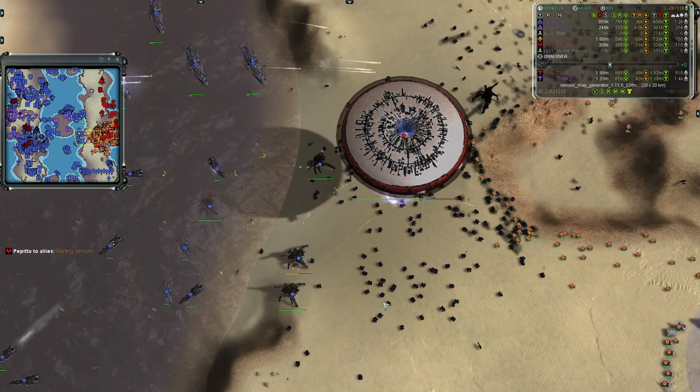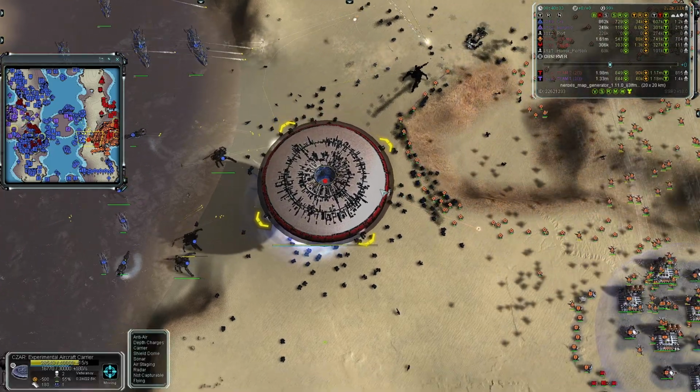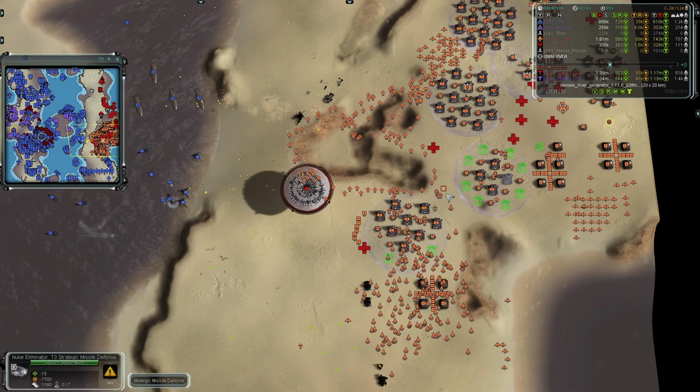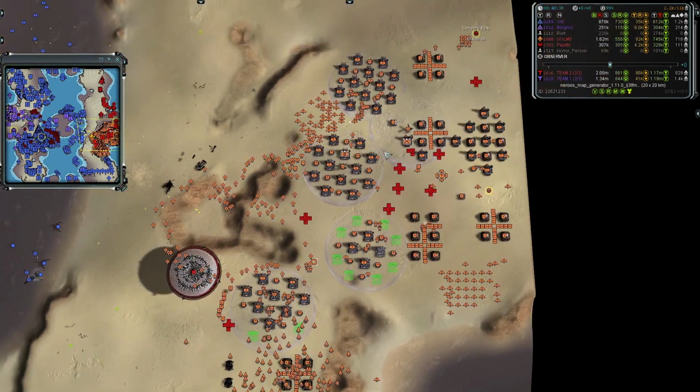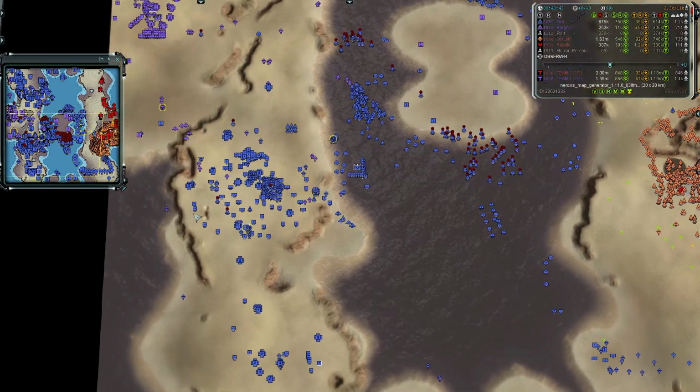Sensor package has been started by Pepito. Looks like he's trying to assist in that regard. And the Donut actually just calls it off anyways because he sees the threat from those cruisers. His shield's almost down, and yeah, needs to get that thing out of dodge. Just don't see anything going on for Team 2 side of the map.